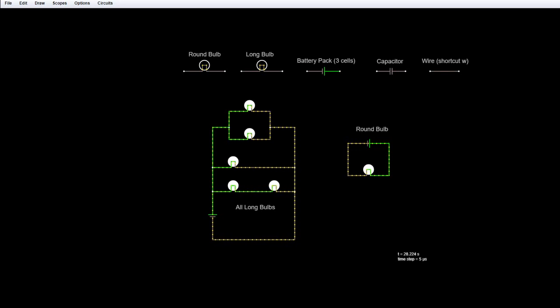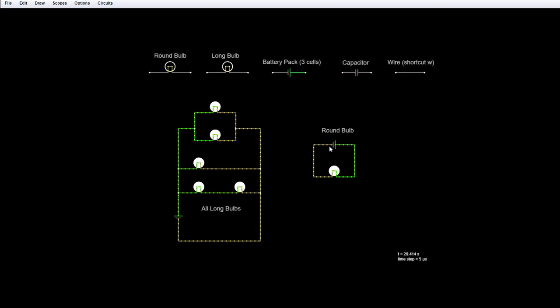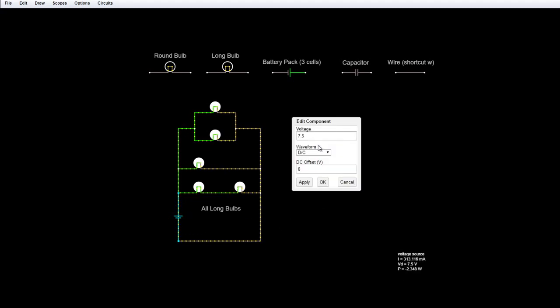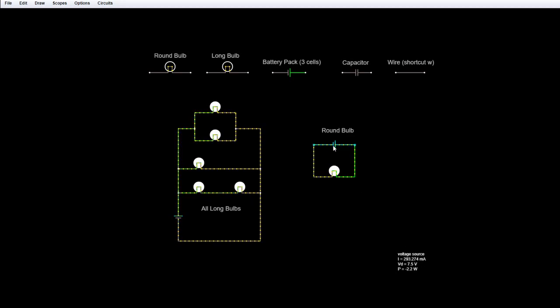So what I have set up right here is a bit of a lab. I'm not going to make you do it, although I will save this and give it to you if you want to use it. This is just a quick little setup where I have a single battery pack pushing current through a whole bunch of different long bulbs, and then a battery pack set to the same value, pushing current just through a round bulb. And what I've been doing is changing the amount of voltage. Remember, that's the pressure difference. I've been changing the pressure difference across each bulb, across each battery pack. Like this would be like I just removed 5 batteries from it.